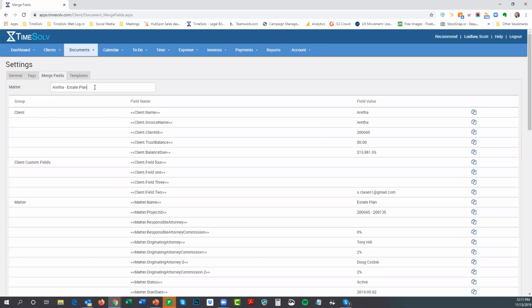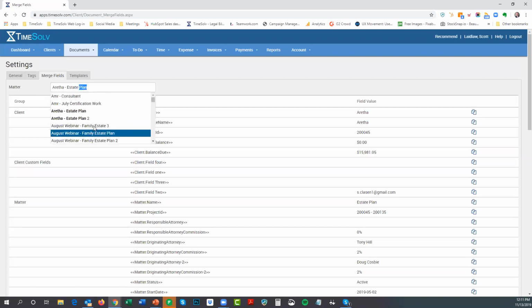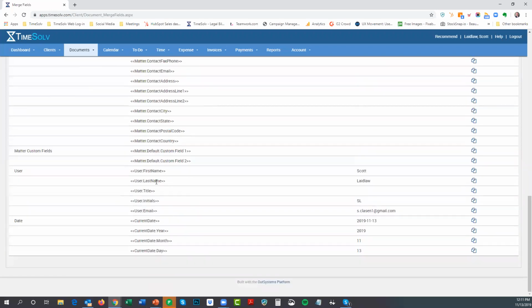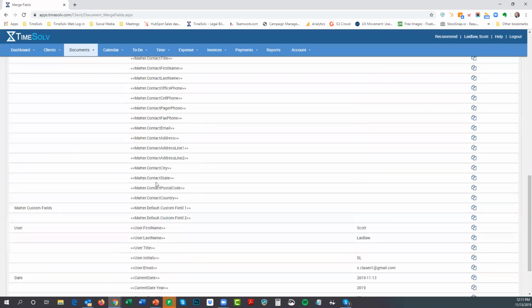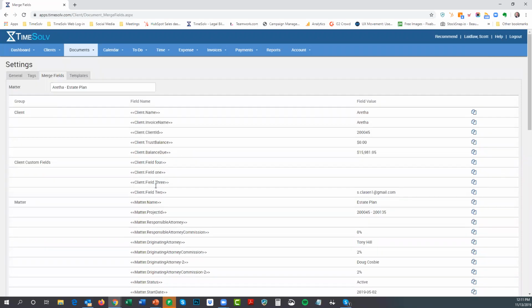So it's one way of seeing, if you are going to create automated documents, you can come in and kind of preview what fields even have information available to them right here by just simply choosing your client and matter as you would do in any normal place within TimeSolv. So this shows you the fields available. I think the last time I counted, there were like 45. There might be more now because we just added these custom fields as available for document automation just recently.